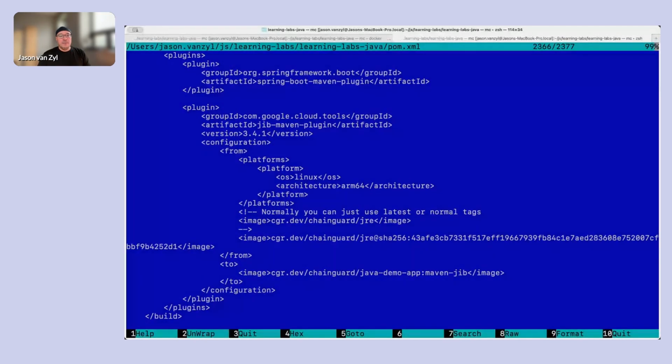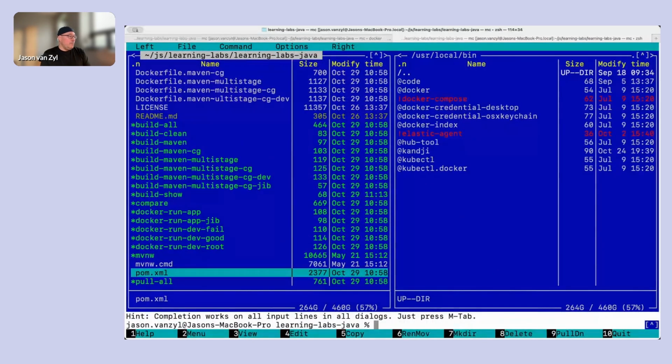Again, I have locked down with a SHA-256 the image that we're using in today's demo, but normally you could just put in an image reference for the latest or a normal tag. So you have the base image that you want to build from, and the name of the image along with the tag that you want to use for the output. So this is an image build done in pure Java. I've been using Jib for years. I generally use it over Docker myself for most of the projects that I work on.